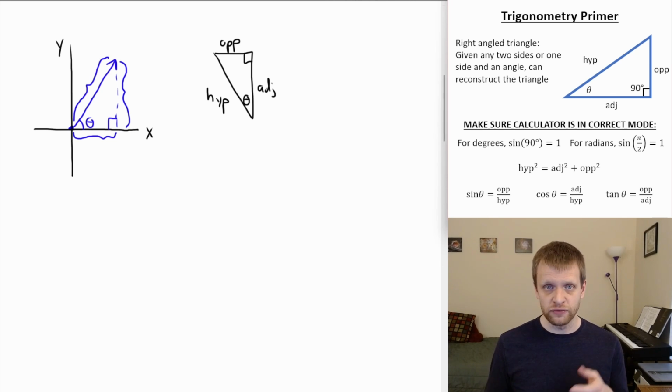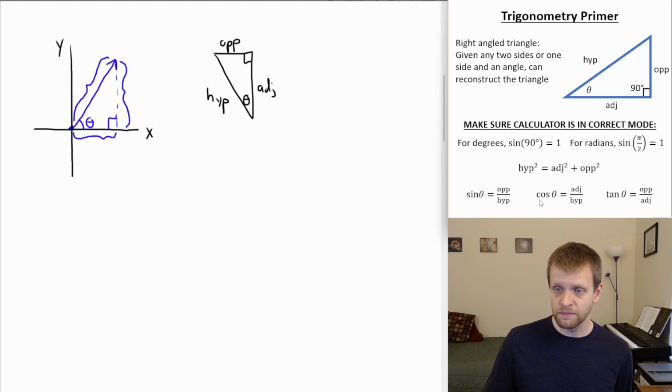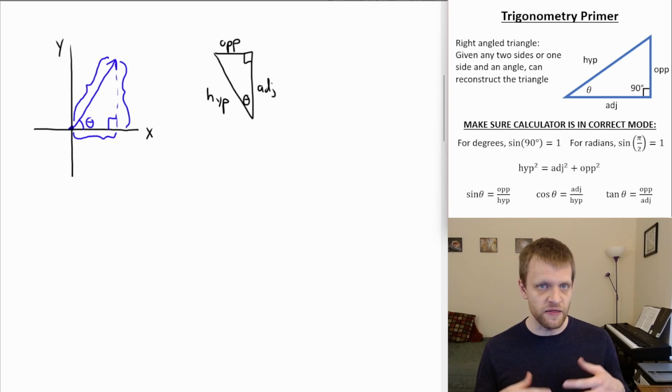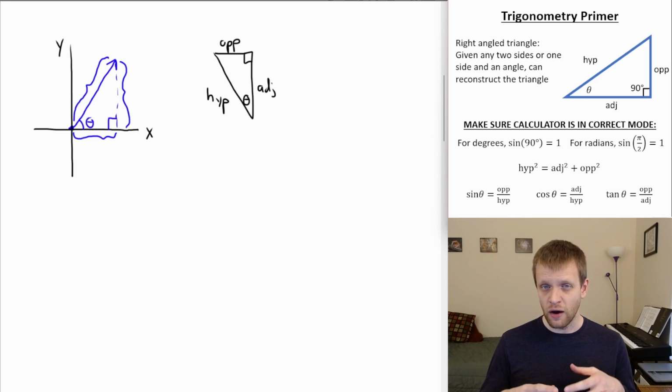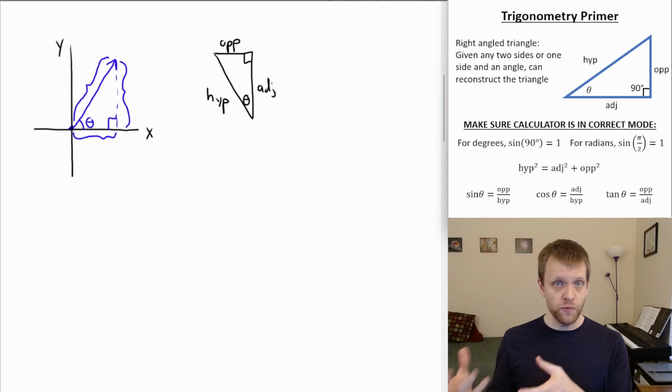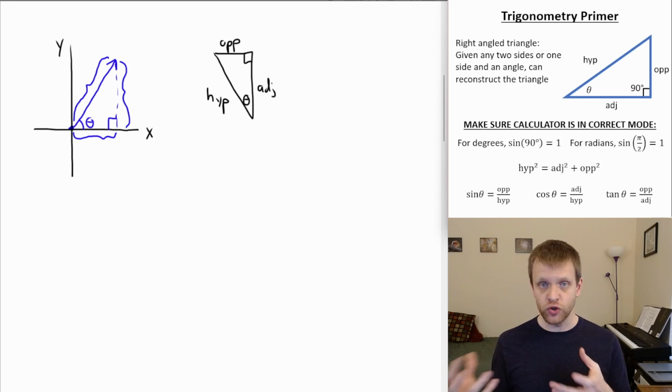And these are the different trigonometric functions that we're going to be looking at. The sine of whatever angle we're using is the ratio of the opposite side over the hypotenuse. Cosine of this angle is the adjacent side divided by the hypotenuse, and the tangent of that angle is the opposite side over the adjacent side. So basically, you can think of these trigonometric functions as machines where if you give that machine an angle, that machine will output the ratio of two sides of the triangle.